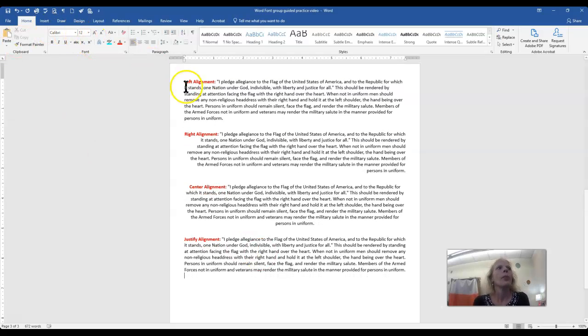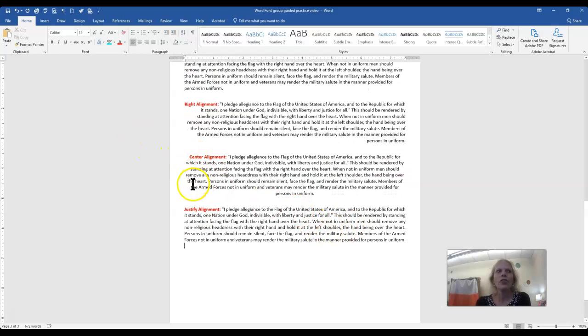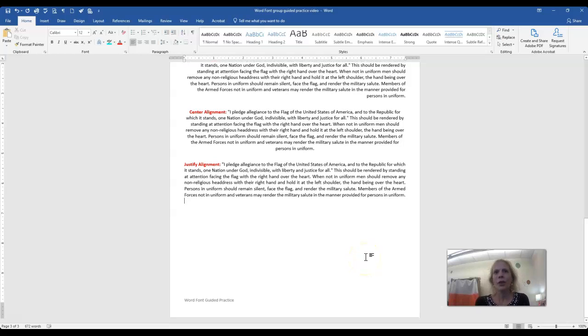So the way you can look at this is the alignment here, it's even on the left and it is jagged on the right. When it's aligned to the right, it's even on the right side and it's jagged over here on the left. When it's centered, it is jagged on both sides. And finally, justified, it makes it even on both sides, and then it adds a little bit of spacing in between to make it go even. So this is just a quick review of all of the items that we can do in the font group on the home ribbon using Microsoft Word.